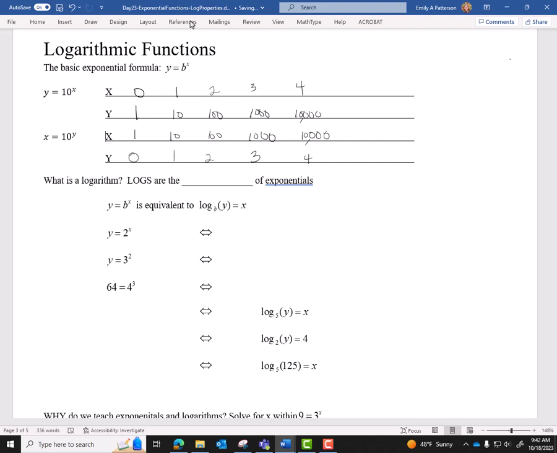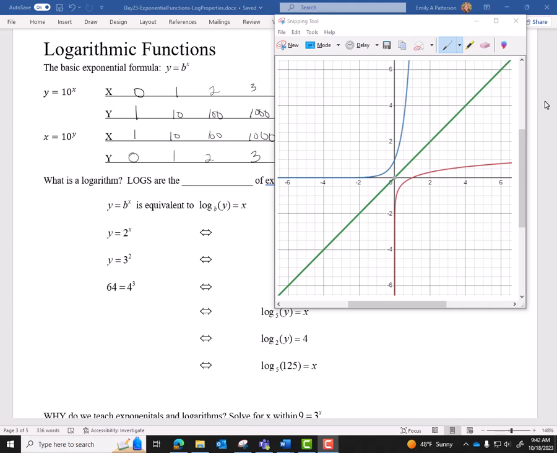And to show you what this graph looks like, I wanted to show you the graph of both of these functions here. When we look at both of these graphs, the blue here is going to be that exponential function. Again, it's crossing at 0, 1, or 10 to the 0 is 1, and then it shoots up extremely, extremely high. This one is the reverse, where my x and y are reversed. And if you remember, any inverse is a reflection over this green line, over this y is equal to x line. And if you think about it, if I folded this graph in half, the red and the blue would match right on top of each other. Again, if I fold it along this y is equal to x line.